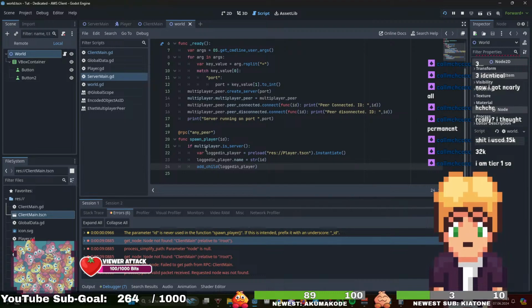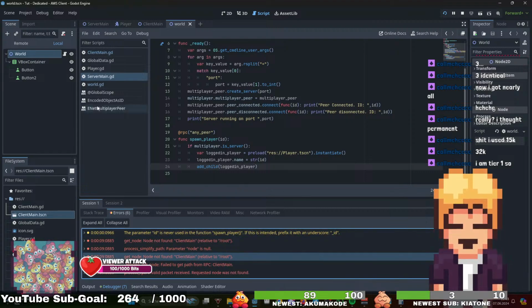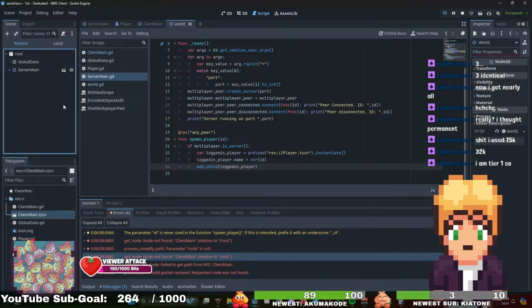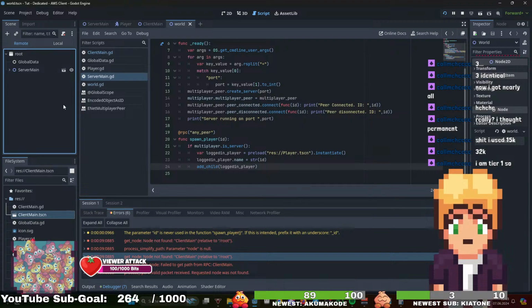Node not found client main. Relative to root. Why is that? We need to think.